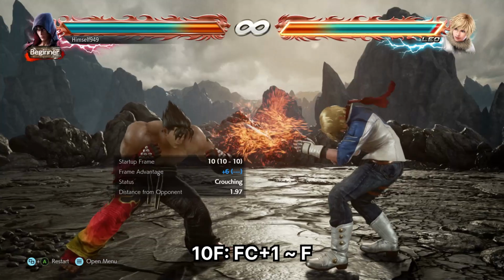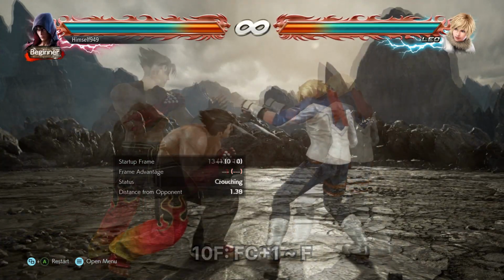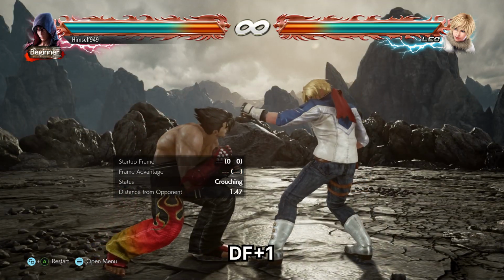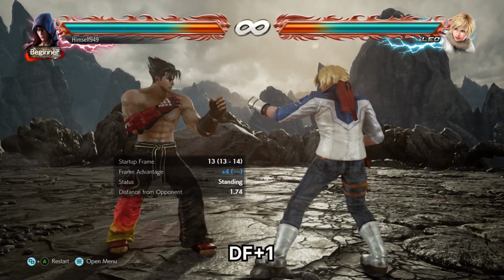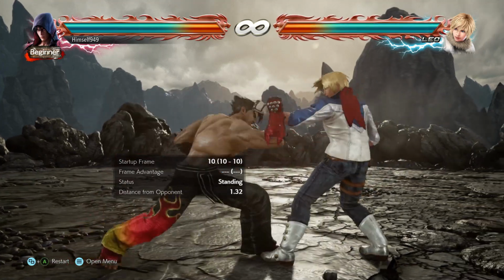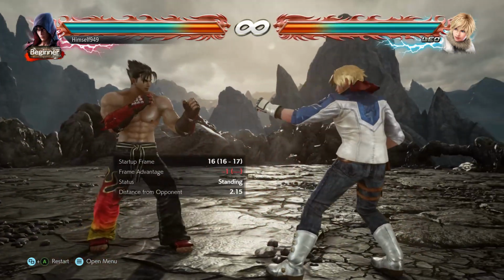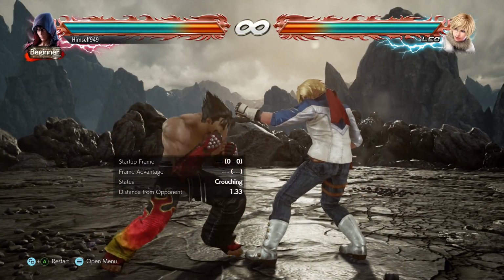Let's now look at while standing punishers. At 10 frames, we have full crouch 1. This leaves you at +6. From there, your safe option is DF1. This is mid, tracks all movements and beats power crushes. For a low, use D4. This tracks all movements and it reaches backdashes.